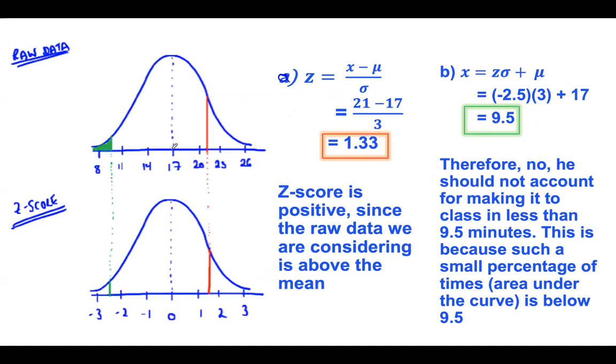We could draw this on the graph as like this is essentially our 17. That's our mean, and this is our Z, so it corresponds. And we want to see where 21 corresponds to basically 1.33. So this is our 1.33, which we just calculated. And we see that it is about 3. Our standard deviation is 3. So 17 plus 3 is 20 plus 3 is 23, etc.